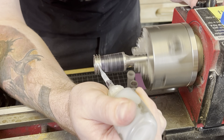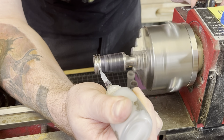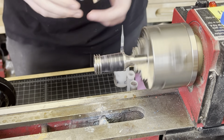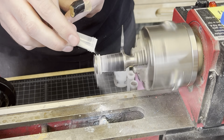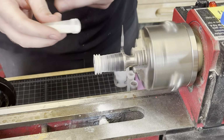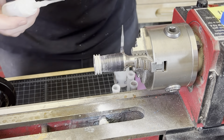Alright, so to start off our inlay, I'm doing a small layer of our thick CA just to coat the bottom of the channel. And then I'm pouring that pure red glow over the top of it. The reason I'm doing just that pure glow as the base is so that when we put our mixture on top of it, that glow will really shine strong through that translucent obsidian.